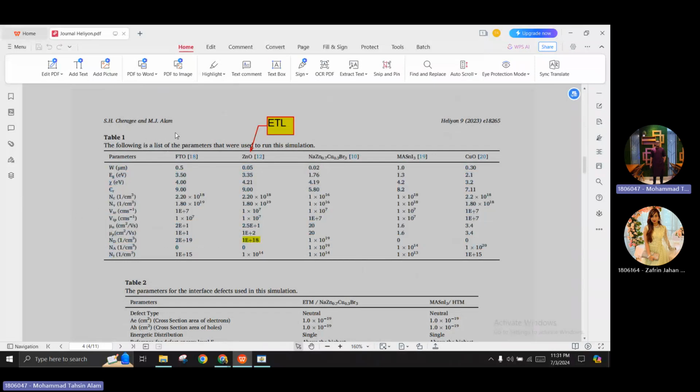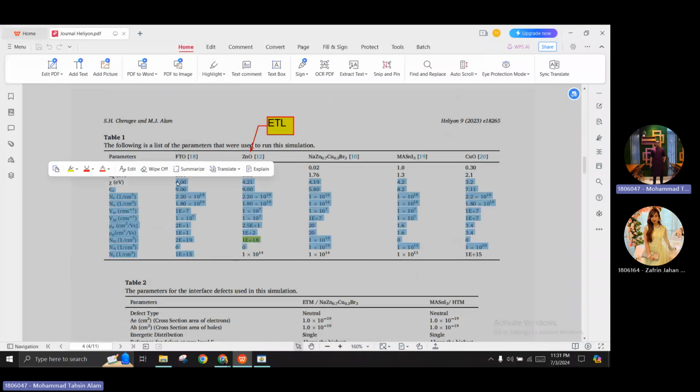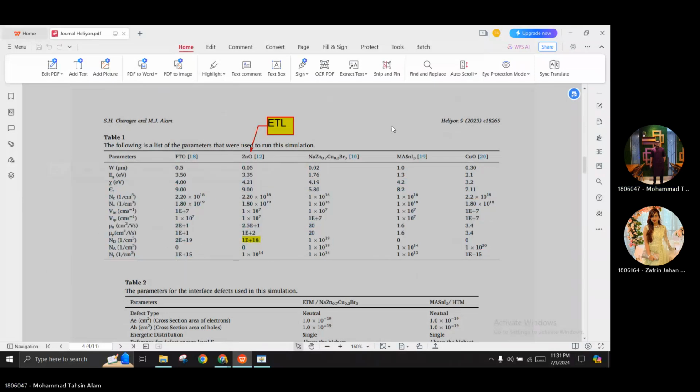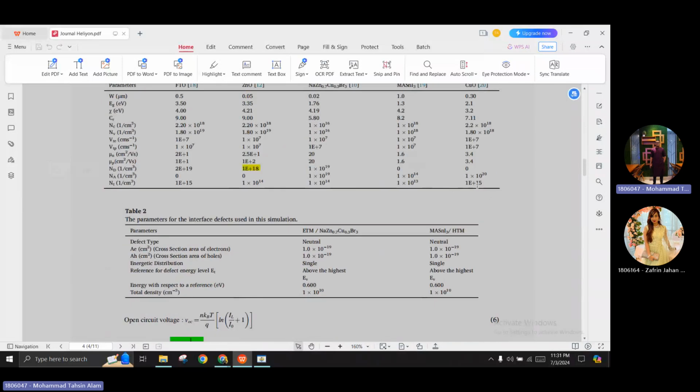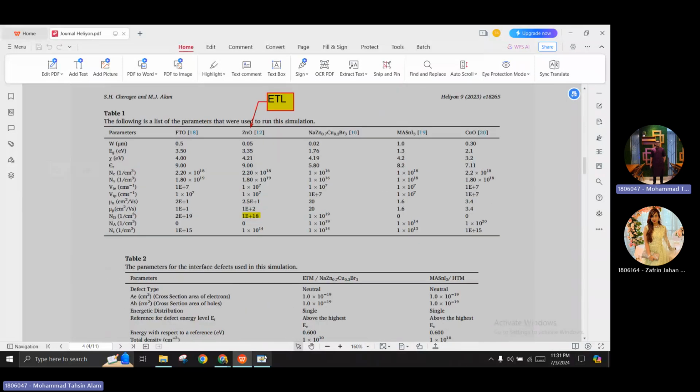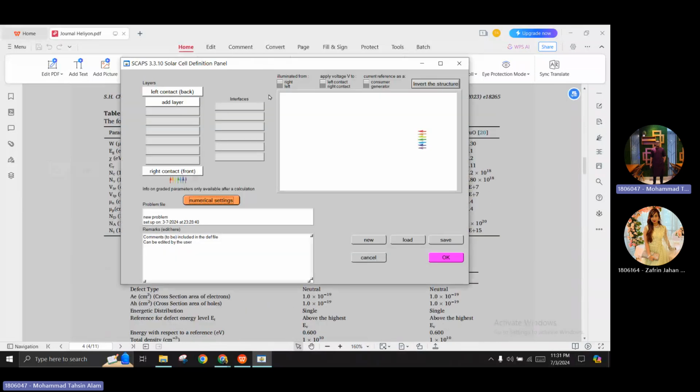You should definitely cite the paper after using these values. Basically you can just import these values and build the layers, the interfaces, and simulate this solar cell. It's not that hard.